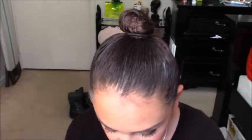Overall thoughts, I really don't see much of a difference between these two, except this does apply a little bit more sheer. As far as hygiene, I think this is more hygienic than this one, because this will soak up the product and any bacteria that is coming off your face. I know that sounds gross, but it is very true.